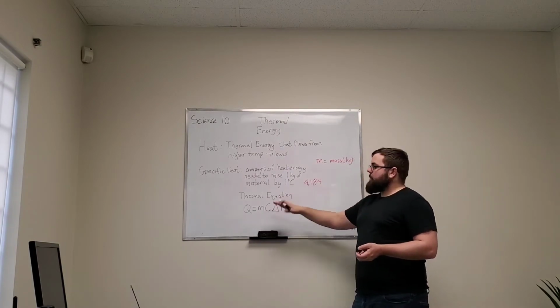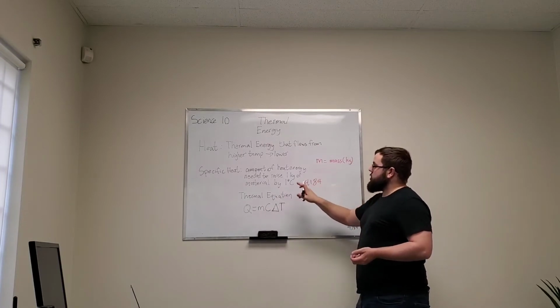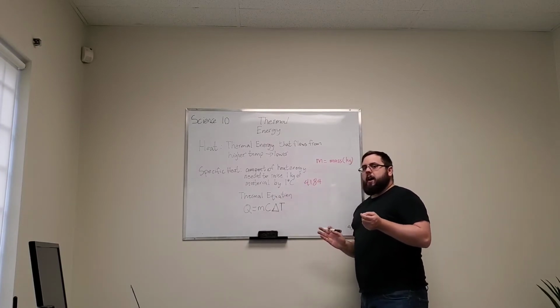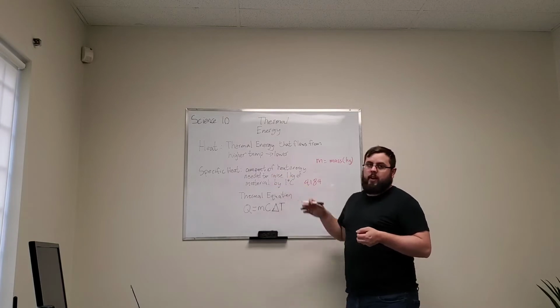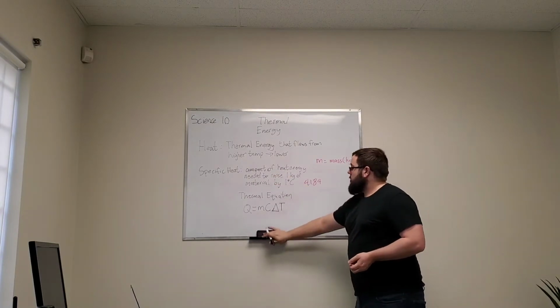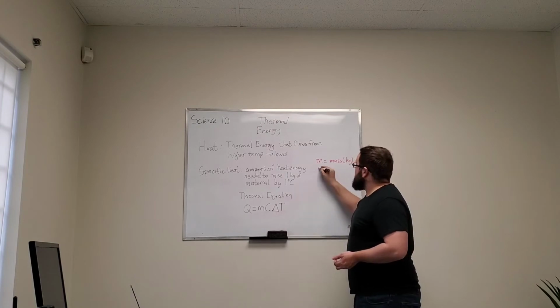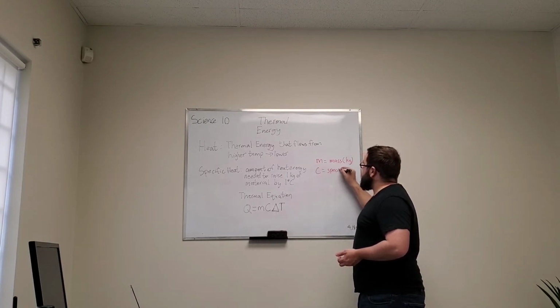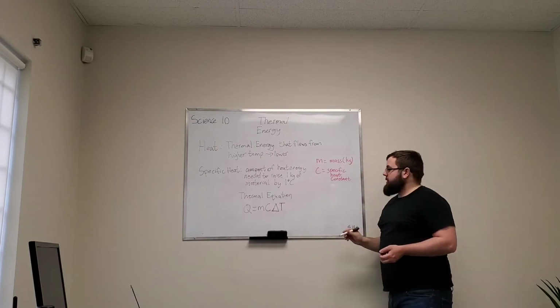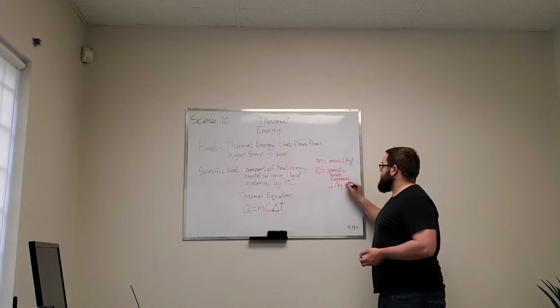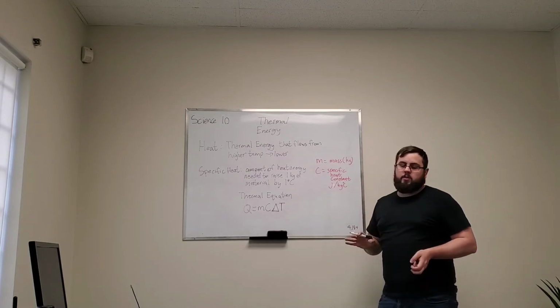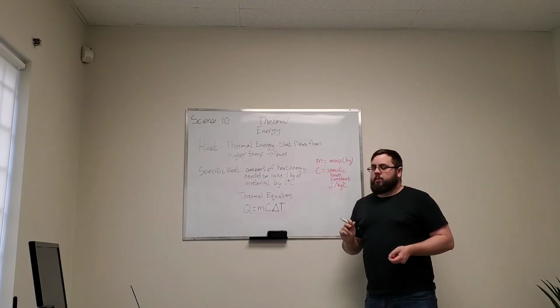So let's start with some of the easier ones that we know for sure. Mass, M, makes sense. Mass is going to be measured in kilograms just because that's the base unit that we want to work with here. Now, C is this constant. C for constant makes it easy. C is our specific heat constant. And this is measured in joules per kilogram Celsius. It's a bit of a weird unit, but it's joules per kilogram Celsius.